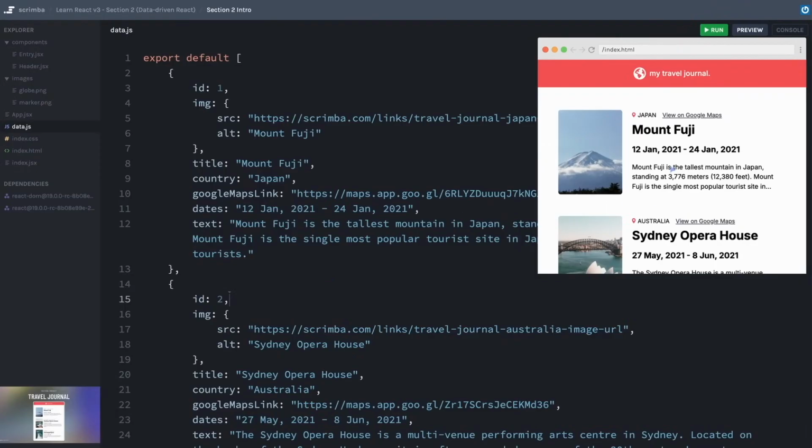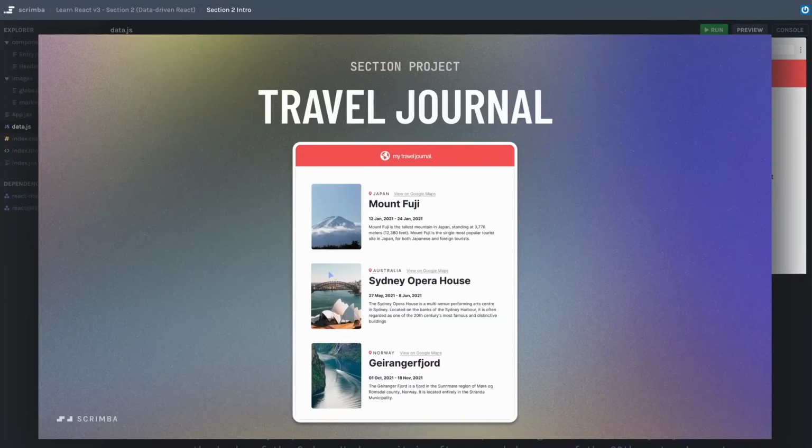This is the completed project over here, and you can see that we have this data.js file where all of the information lives, and then the React code that we write will take this array, iterate over it, and produce React components with that information inserted in the correct place. Feel free to peruse around this code to see if you can get a cursory level understanding of what's going on. And as always, you can click on the screenshot you see here to take you to the Figma design, so you can be prepared to start building this project based on the real colors and spacing that are defined in the Figma file.